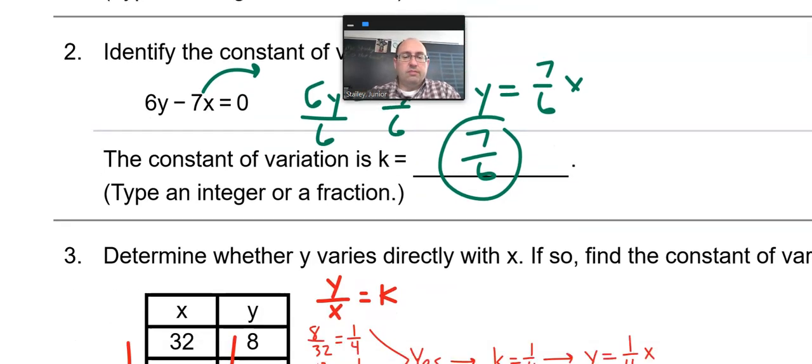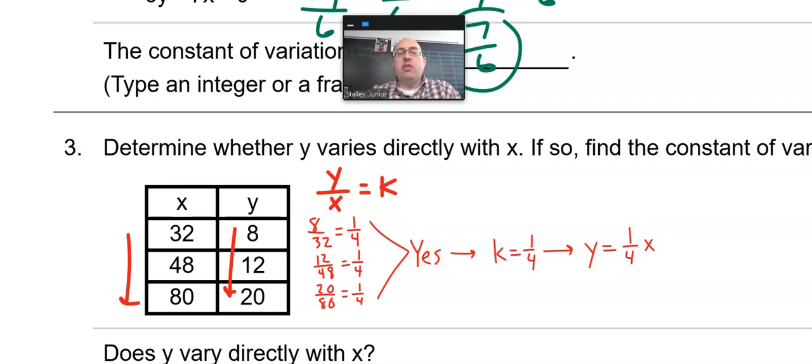So, not too hard. Now, what if I get a table of values and you ask me to tell you whether it is directly related to x? Now, remember I altered the version of y equals kx, right? Y equals kx, and I said, hey, what if we solve that for k and we got something like this? Now's a good time to use that version of it.